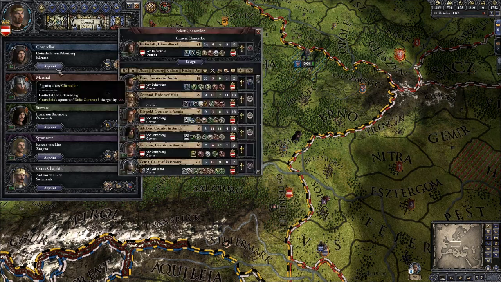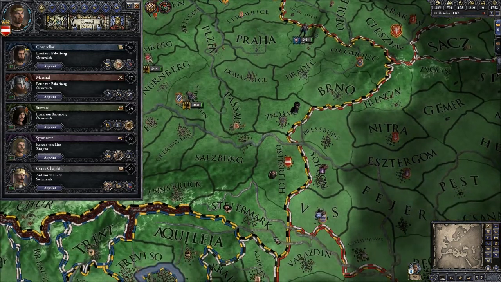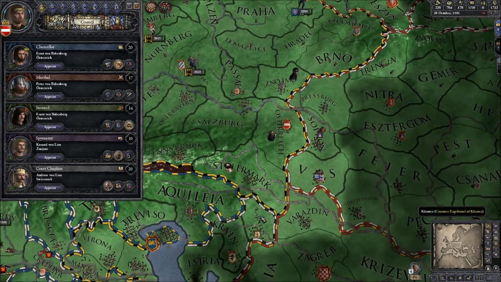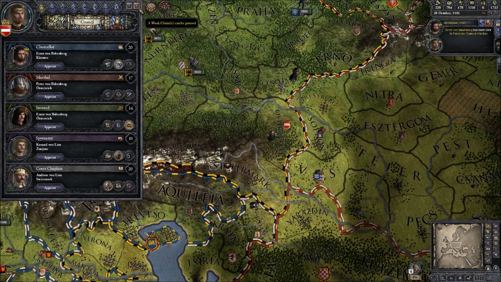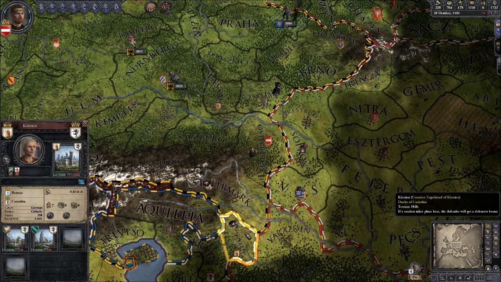Oh, he would be a much better chancellor, wouldn't he? There we go. Oh. We don't want him to wind up dead. He is the heir. But with a level of 20, probably wouldn't. So let's give it a shot. Here's hoping Ernst there doesn't die while he's fabricating claims on Carton.